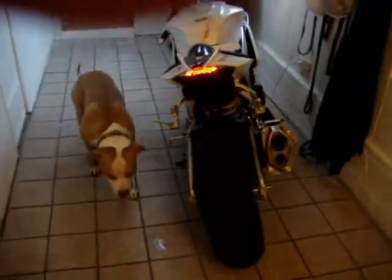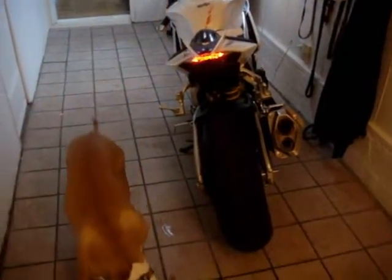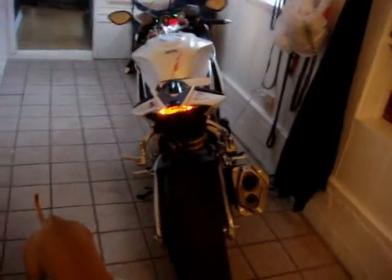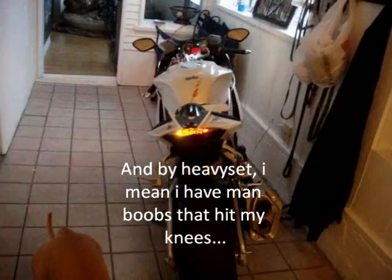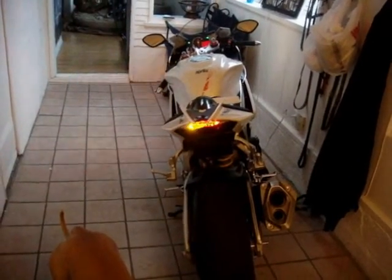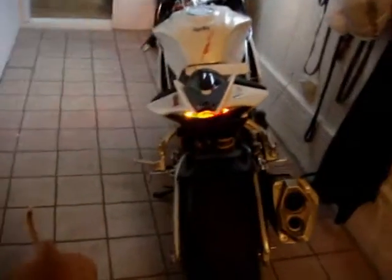Okay, so you can see that, I mean, it obviously looks brighter in the camera, but it's really bright. I was kind of worried about not being able to see it while you were out riding, because I'm a heavy set guy as is, but it actually is really visible. It's really bright. So it's a great unit.